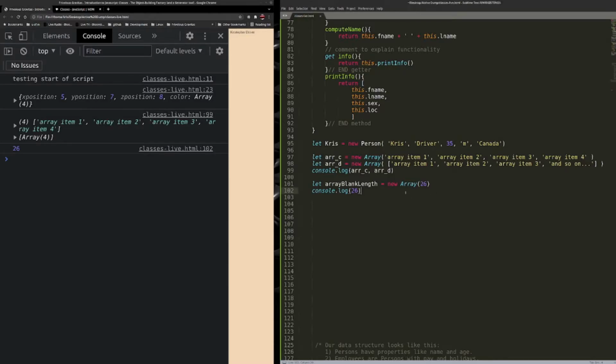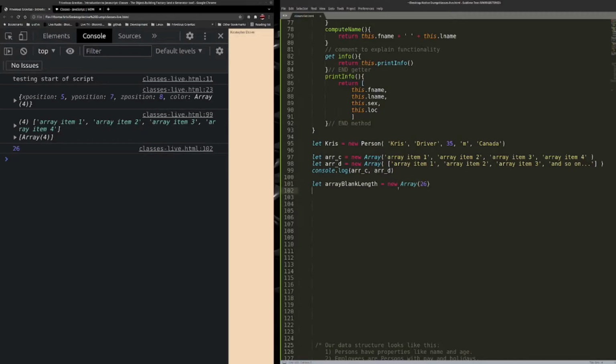Most people don't use it at all because you can dynamically change your arrays. You can make them bigger or smaller, so it doesn't really matter. But it's nice if you're not sure where there's a problem and you do have an issue with like a missing index or something like that. This might help you figure it out using a bunch of console logs and other tools and things like that. But just so you know, it's available to you. This syntax is only available using the new keyword, though.